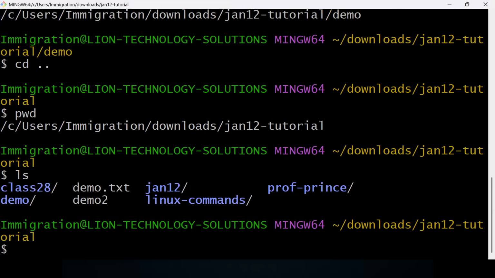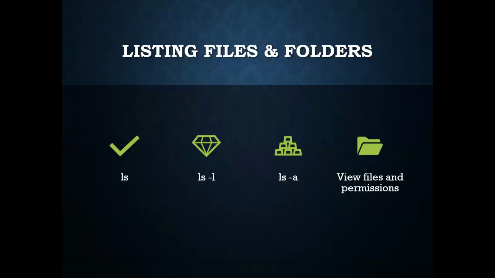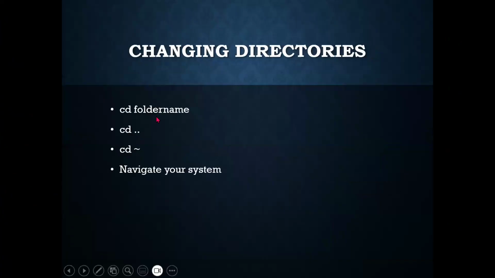Let's make directory, touch command, list, pwd, clear, and history. Please get used to these commands. I'm also going to share the PDF document with you. So of course, changing directories, for example, we have cd into a folder name, cd space dot dot, and then we have cd tilde. Navigating your system is so important that you understand.